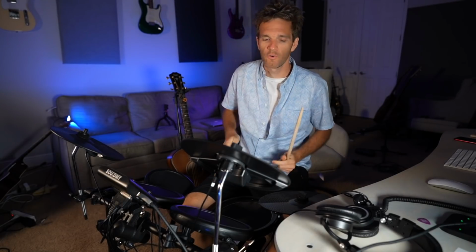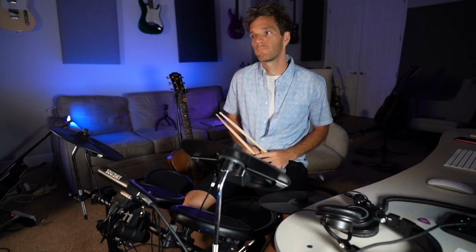These pads are dynamic. As far as how dynamic, I don't really know the zones, but that's kind of like a low. You know, it's pretty responsive. You can do rolls on it for sure. The pedals work fine. And honestly, these are the sounds that come in here.